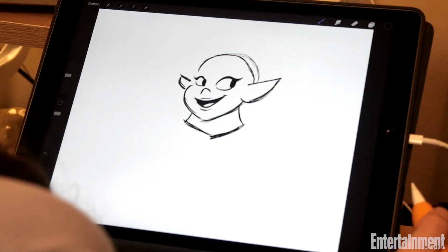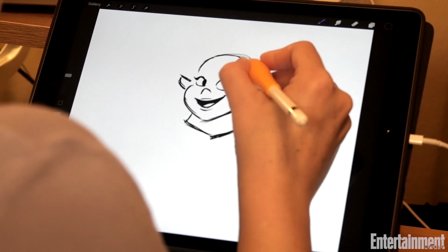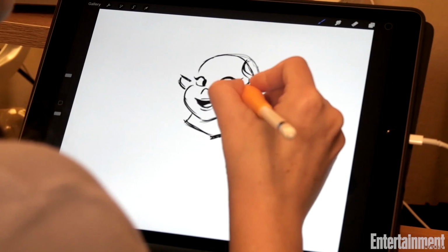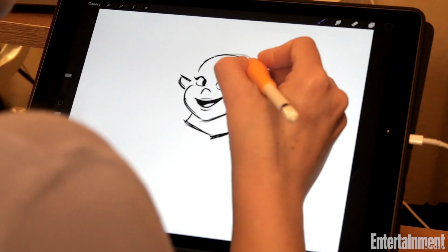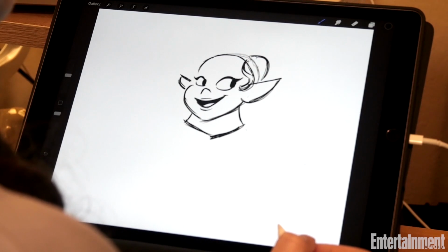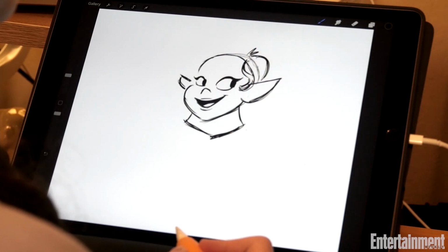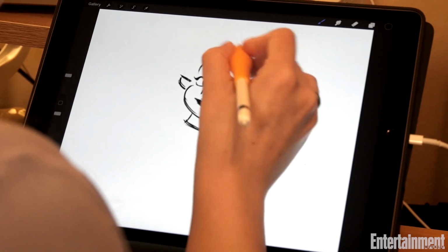Now, once you've got that, I would like for you to draw her hair. So the way I draw her hair is, again, lots of curves. So a C shape here, backwards C shape right there above the ear to indicate a little flip. And then about where this is, another curve there that's sort of sticking out to indicate hair volume. And then I like to add two little sprigs right there at the top, because her hair is not super perfect. She's a busy mom, so she's gonna have messy hair.